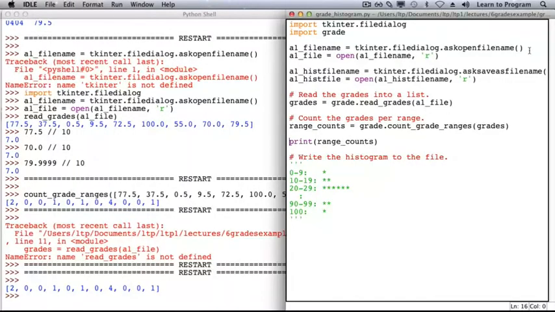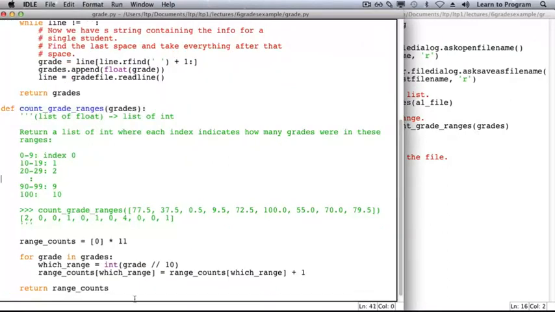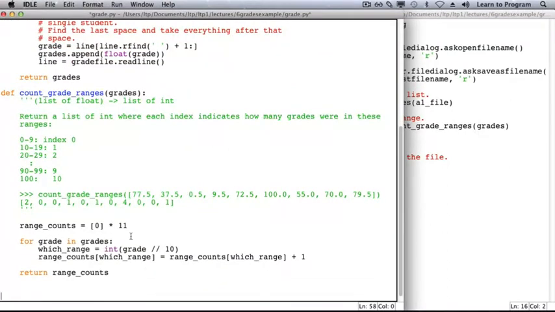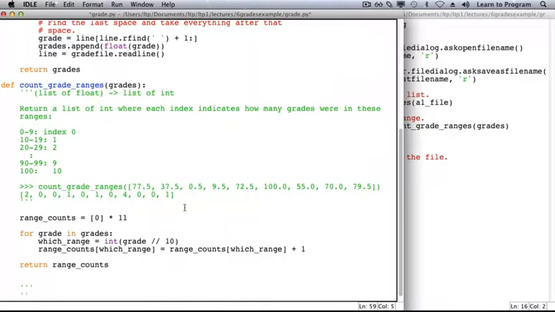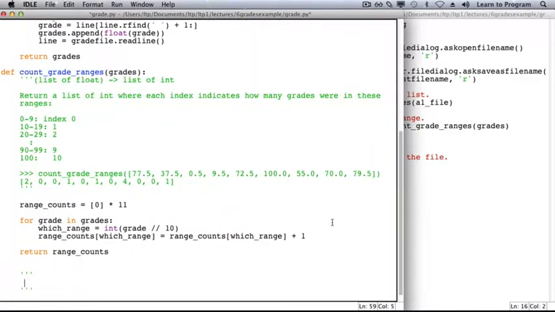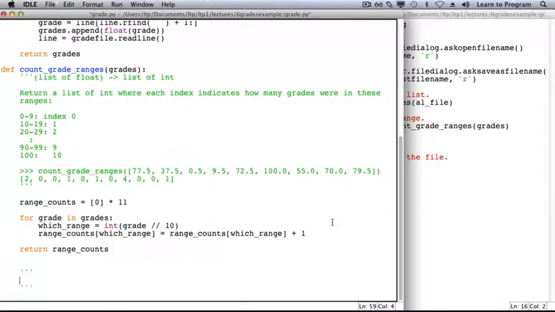Now that I have my list of counts for each range, it's time to write the histogram to the file. I'm done with this print statement, so I will comment it out just in case I need to uncomment it later on. Come back to my function file, where I'm storing all my functions, and I need to write the histogram. So, following our design process, I know that I'm going to call it and pass in the grade range list that I had generated.